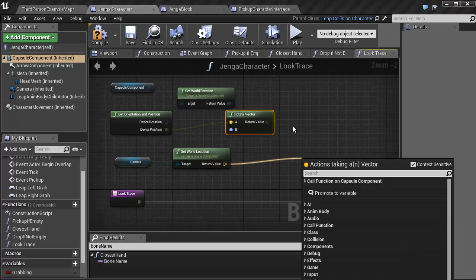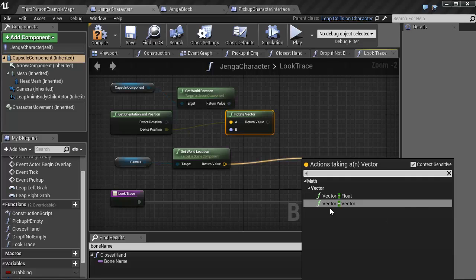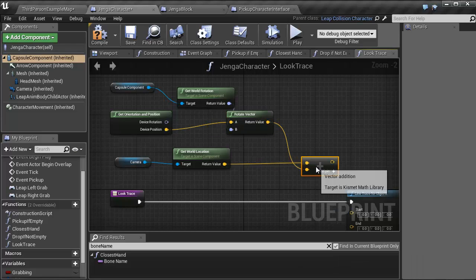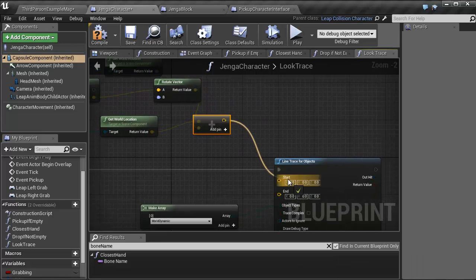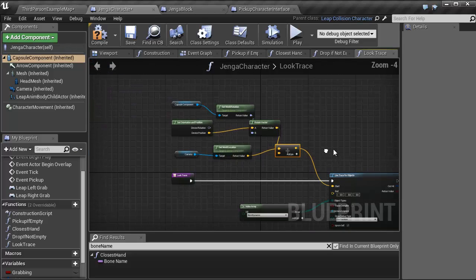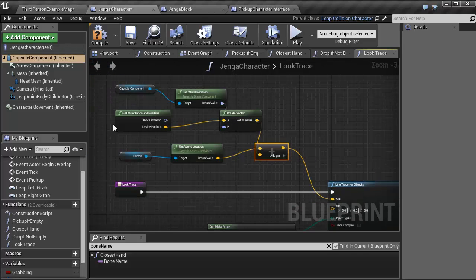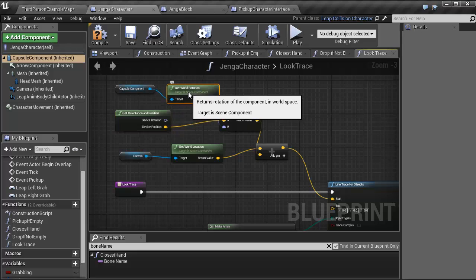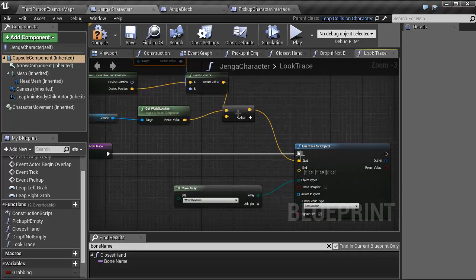And now we can add these two together, and we get our initial location. So we're taking the camera position and we're adding in the rotated position that the Rift, or your head-mounted display, reports back as a start position.